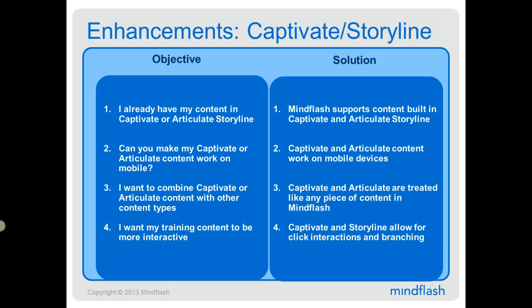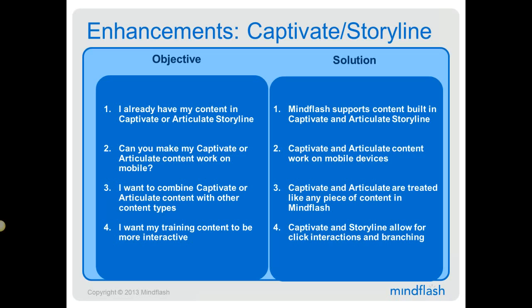We've also heard from people that they have these Captivate and Articulate file types, Storyline specifically, that they want to be able to mix and match other content with. So in Mindflash, you can, and we'll see this in our demo, you can put in a PowerPoint and then follow it by an Articulate file, then follow it by a Mindflash survey. So there's the ability to do that and not just have to only use that one Captivate or Storyline file that you have. So you can integrate with the other offerings that Mindflash has to offer.